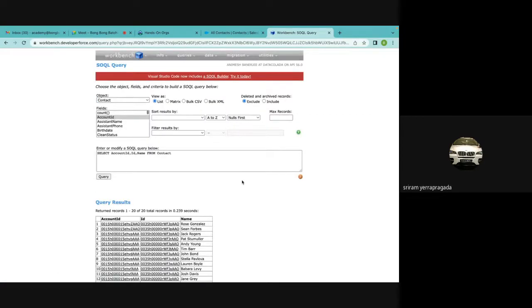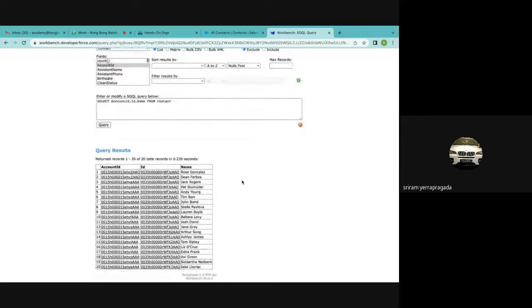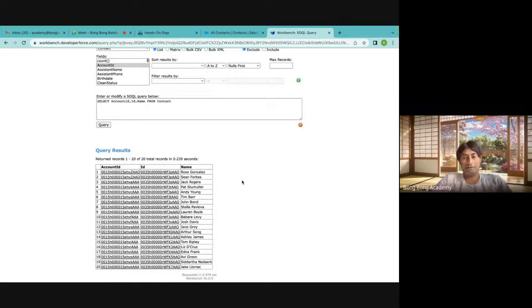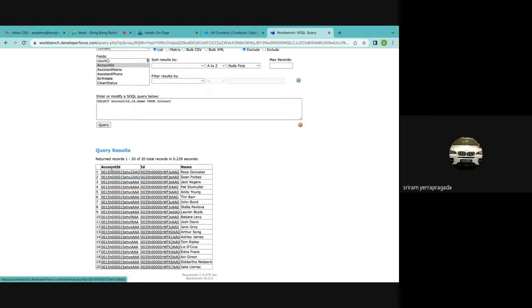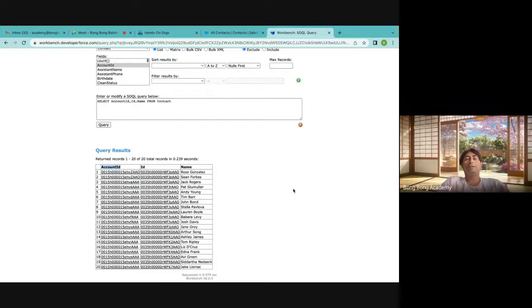Another doubt, sir. Will it now automatically take the account ID, or do we need to assign the account ID, sir? We have to assign the account. The ID field, in any object, is the primary key. That means the primary identifier. The ID field is created by Salesforce. These are 18-character alphanumeric values created by Salesforce. You don't have to worry about it. But this is basically a foreign key. That means why do I need this?